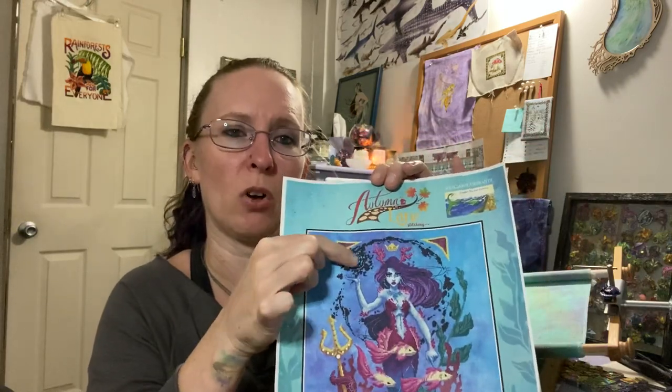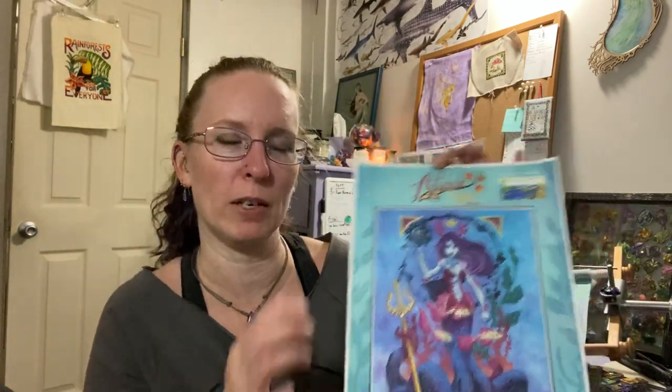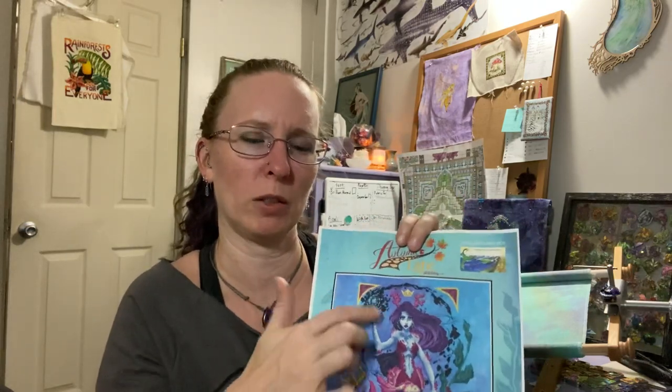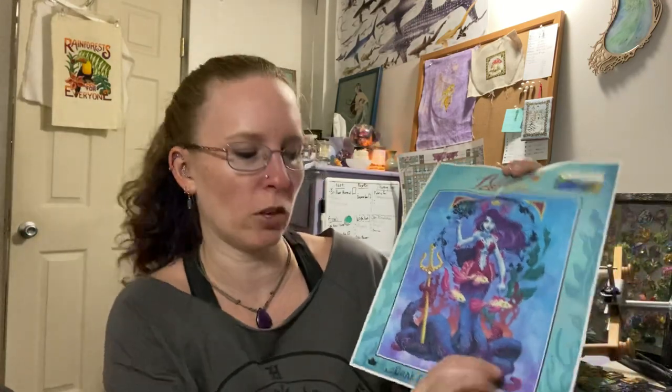Also, like I said, there can be a skull here too. One stitcher put the skull down here, and I love that because it gives her that little creepy factor. The skull's cool, and I like the spooky vibe of it, but ultimately I like that she's making magic, not holding some dude's head, like a little Shakespearean thing. But I like the skull, so when I saw someone put it down there, I thought, oh, I might do that too.